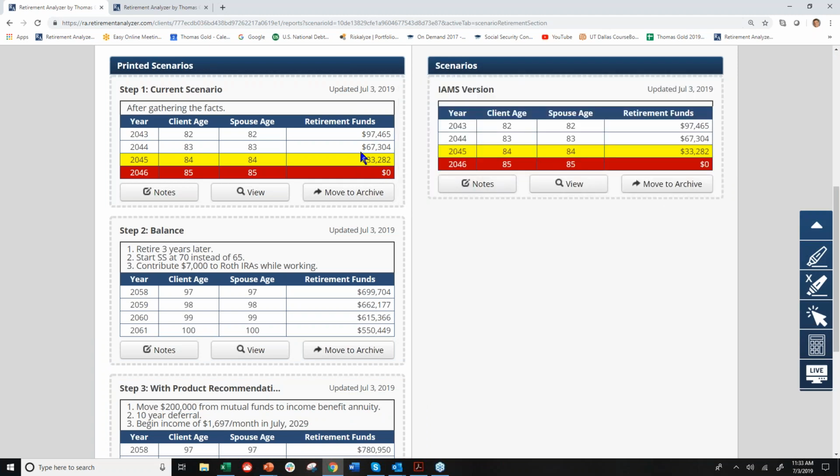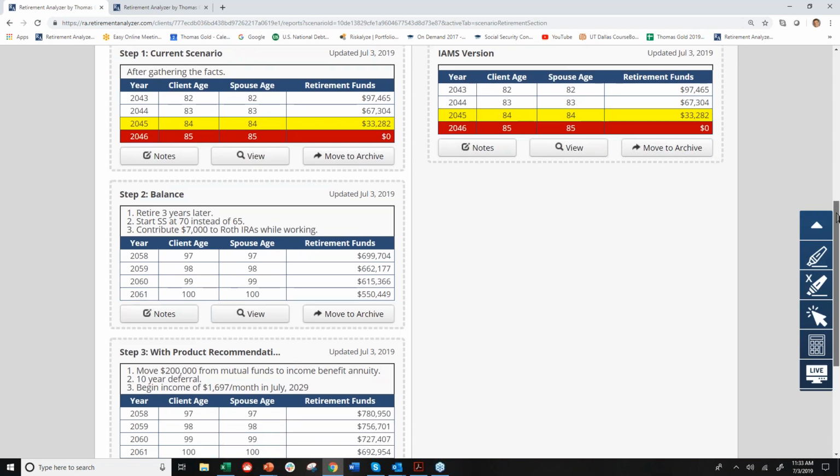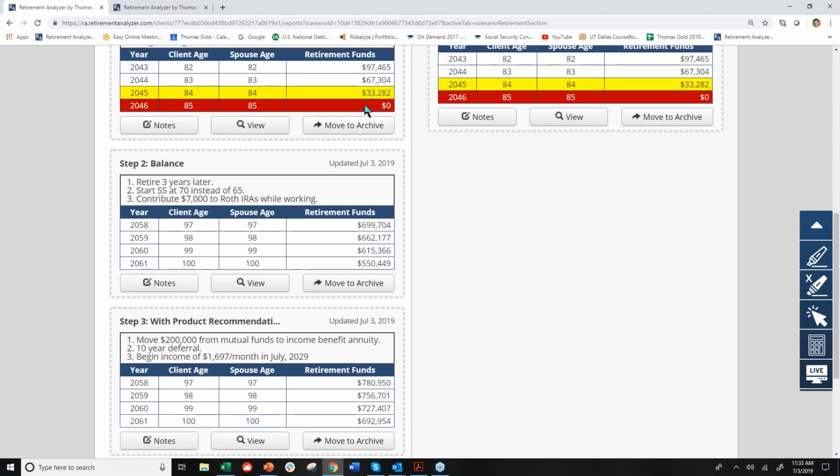So what I'm going to do now, so basically I would copy this, and I'm going to show you how to get to here, and then I'm going to show you how to get to the bottom. Okay, so watch how easy this is to set up a case. Now I'll show you the case ahead of time. They're running out of money at 85, simple, right? We're going to do three things to help them have $500,000 left at age 100. If my math is right, it's 15 years later.